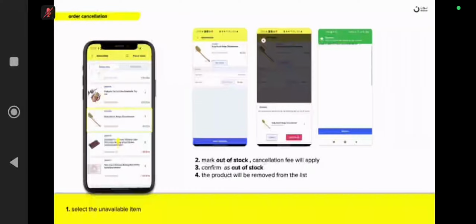Please note, sometimes you will get an error message that some items could not be marked as out of stock. This is because the item has already been cancelled by the customer. In this scenario, the user can simply close the application, refresh it and open it again. Please note that any cancellation will count toward the cancellation rate based on the product category and the item that you are selling on Noon. So make sure that you do a thorough check before canceling any item.